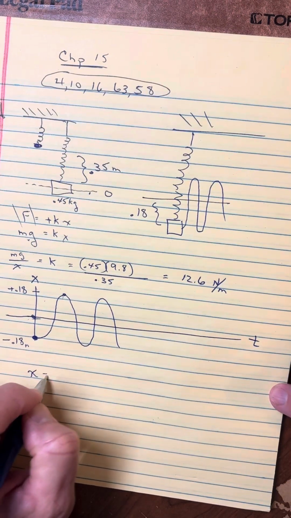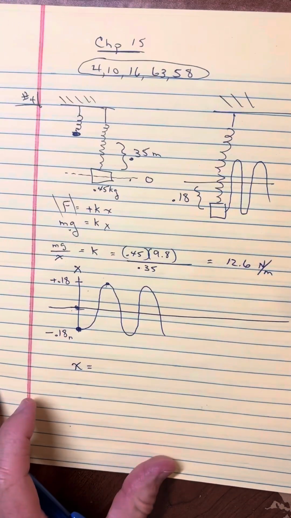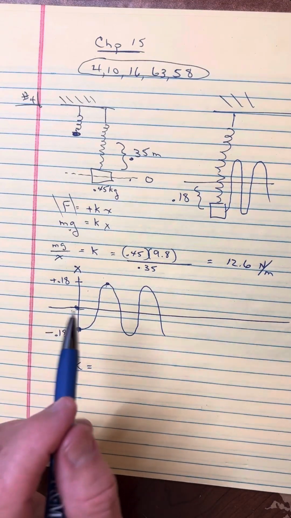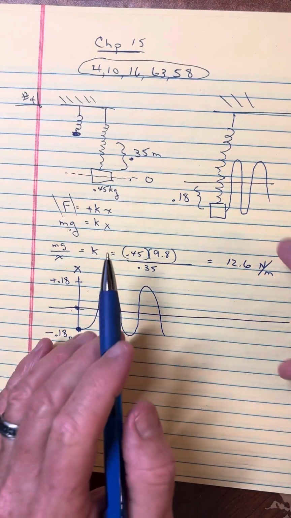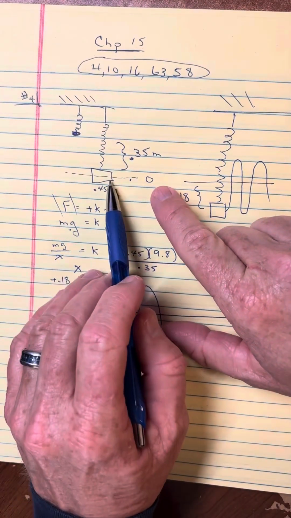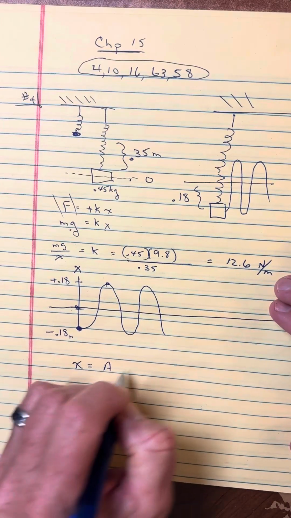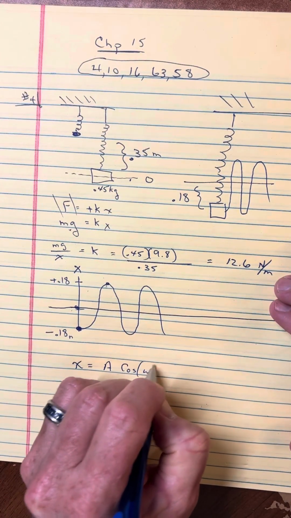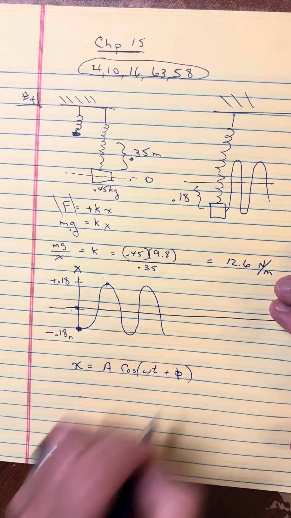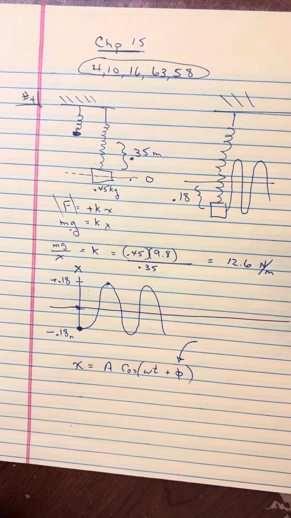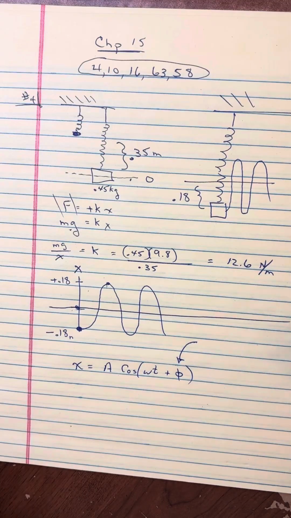And so the whole point of this chapter was that many things oscillate, and the simplest one to talk about is the spring. And so a spring with a mass, and even though it's a vertical spring, as long as we readjust what we call 0, where it hangs at equilibrium, and that's what they're doing in this problem, we learned that it had that same basic equation as any oscillation. That it goes up and down, so it's either a sine or a cosine, depending on how you initiate it, and so that kind of determines the value of phi.